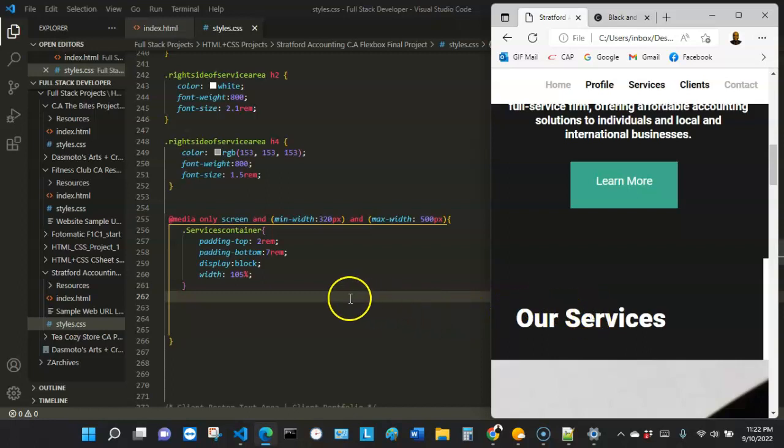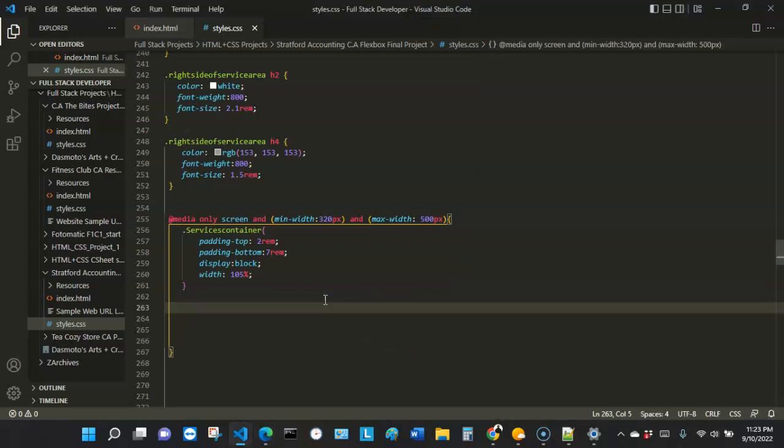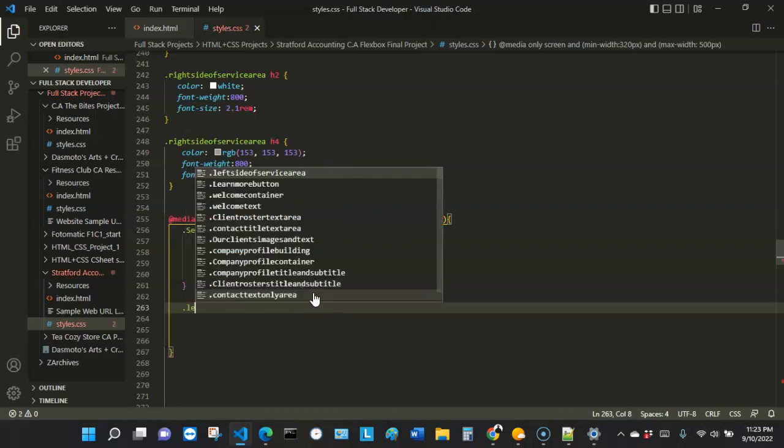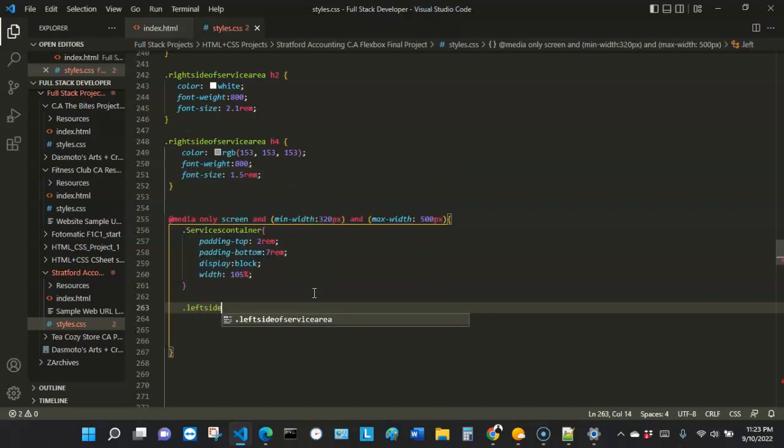Oh, let's do. What should we do next? Okay, let's work on our services section right here. That's gonna be the left side of services area.